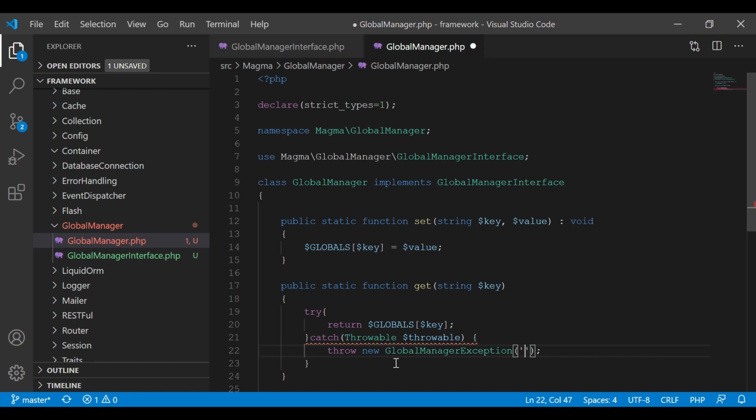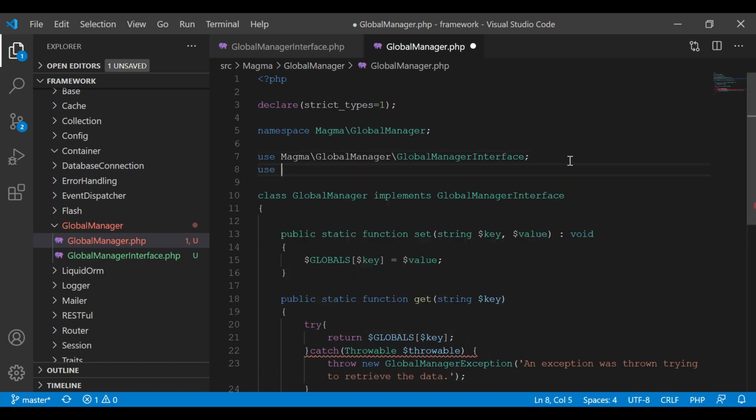And we're going to assign a message that says an exception was thrown trying to retrieve the data. Yeah, something generic like that. And let's bring that throwable in and that exception as well. So we're going to say Magma, and we've not created that exception yet.